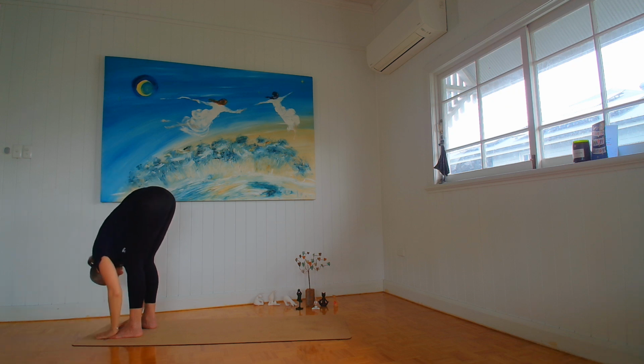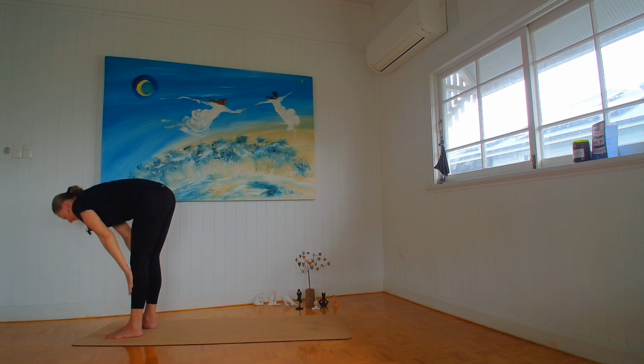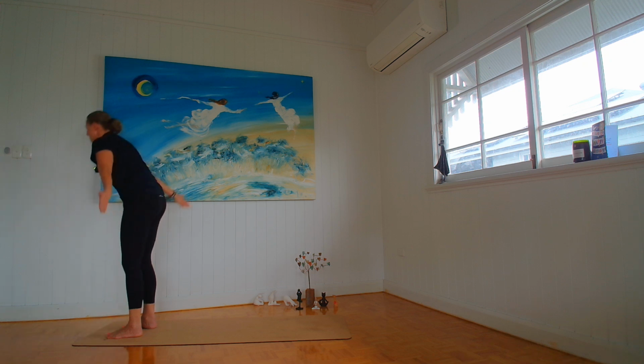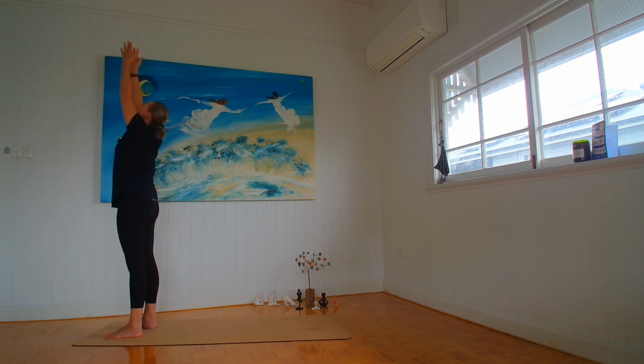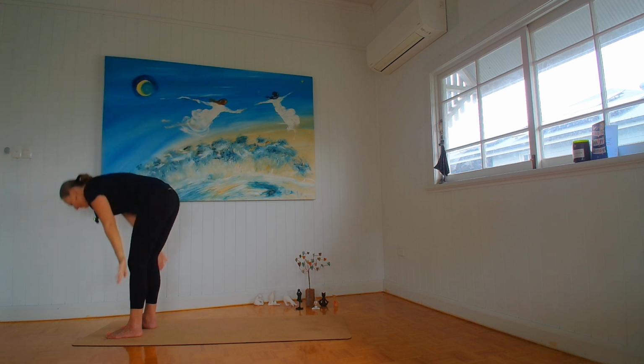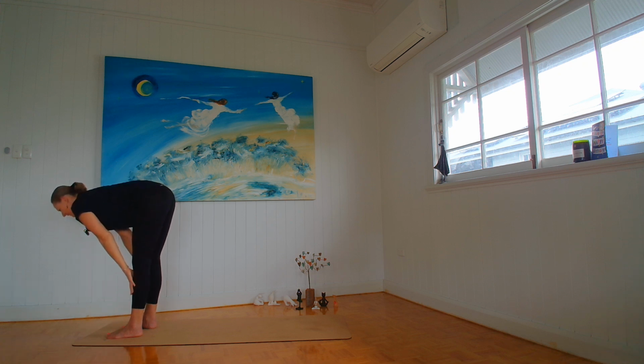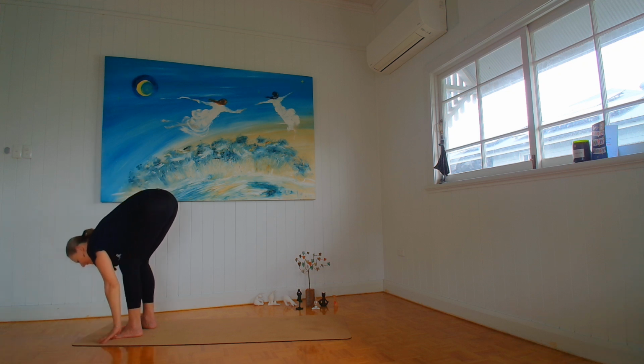Gently releasing your hands to your mat. Inhale, halfway lift. Exhale, forward fold. Press through your feet, rise to stand. Exhale, hands to heart. Coming into sun salutation A. Inhale, arms to sky. Exhale, fold forward. Inhale, halfway lift. Exhale, place your hands on the mat.